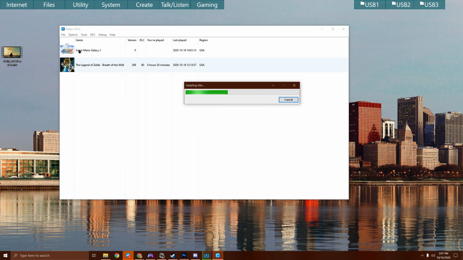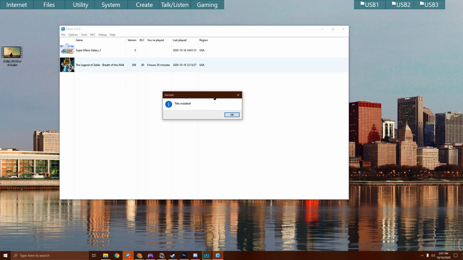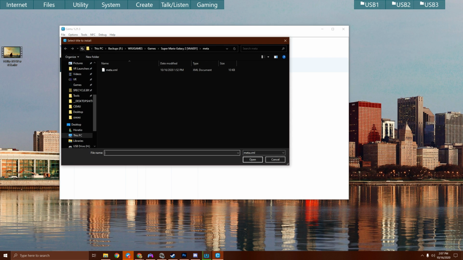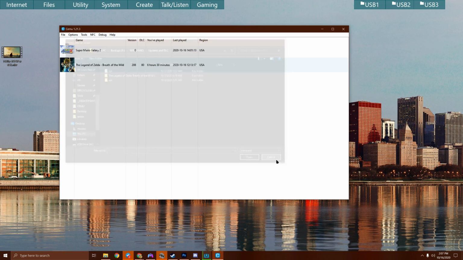After that's done, you'll go to File and Install Game / Update / DLC, and then you'll do the update. Then you wait until it finishes. Then you go to File and do it again, and you'll do the DLC. It'll automatically realize that this goes to Breath of the Wild, and it'll add it to them like it did for mine. So you'll go to File, Install, and then you go back to your Updates and DLC folder, and grab the update, etc.